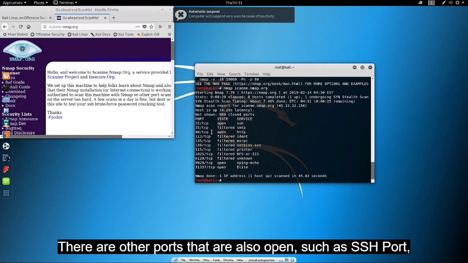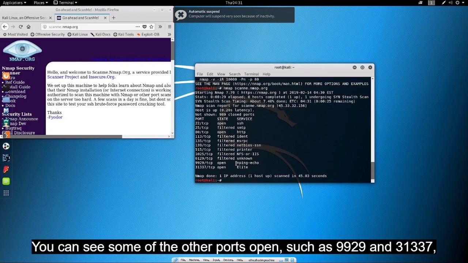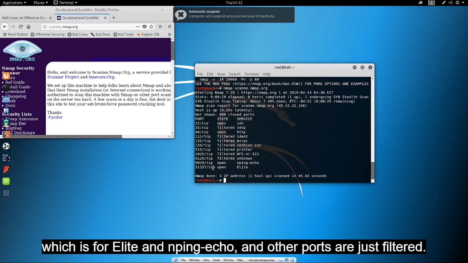There are other ports that are also open, such as the SSH port, which is always TCP port 22. You can see some of the higher ports open, such as 9929 and 31337, which is for Elite, and nping-echo, and other ports are just filtered.